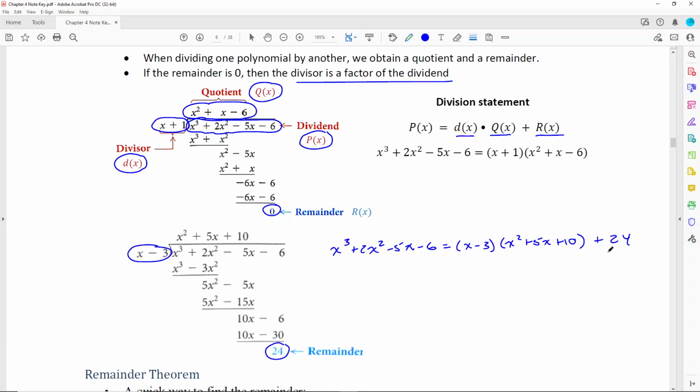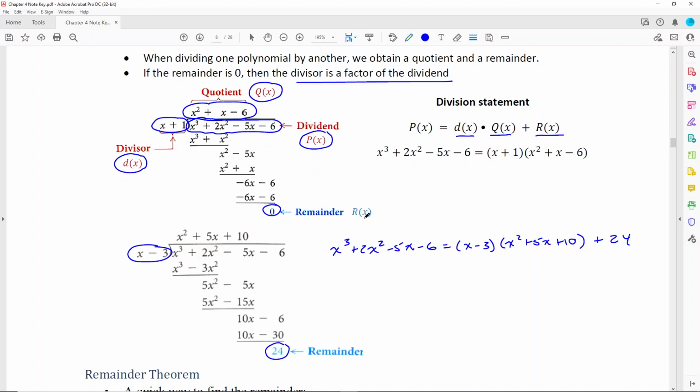If the remainder is not 0, something like 24, we can't use this to then find the zeros of the function easily because we can't use the principle of zero factors, because it wouldn't be equal to 0, it would be equal to negative 24 if we were doing it as a product. All right, so now what we want to do is learn the long division.